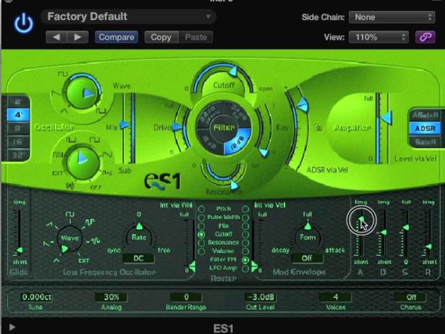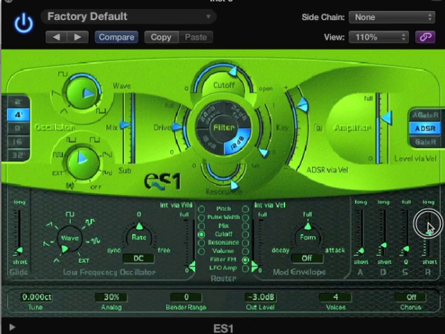This is the attack of the note. You can set it to slow or fast. This is the decay, and it sets how fast the signal drops to the sustain level. That was a long decay. This is a fast decay. The sustain level lets you set how long the note will sound held until the keyboard key is released. And finally, the release lets you set the time that takes for the note to fade out after you release the key.